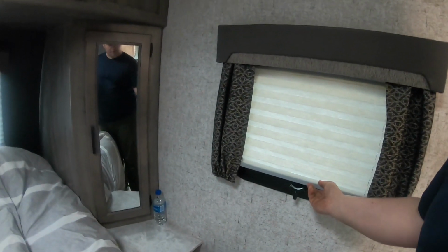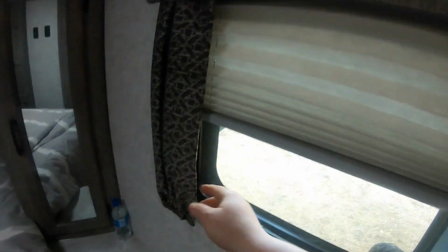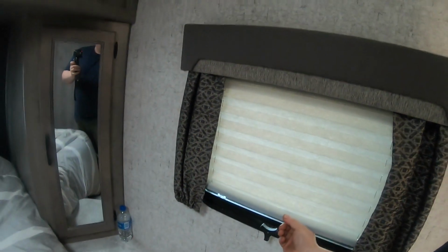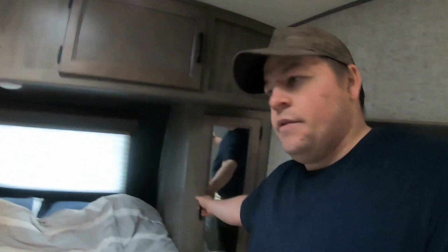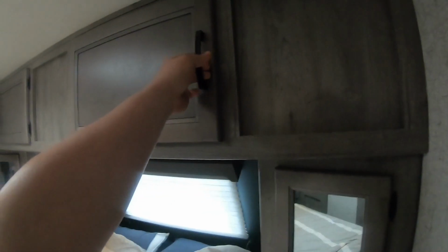So when you're in here, you see in the windows from the outside, you have these blinds, which are pretty neat. They're just run off of little strings. I don't know how long they'll last for, but for now, the first year, they've been working pretty good. You have these cupboards. You got one on each side. You have this cupboard here. It's this whole thing right now.